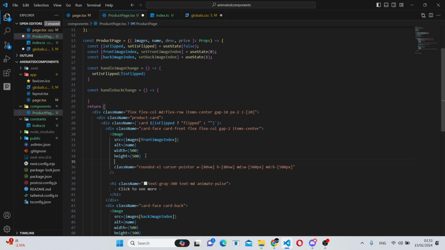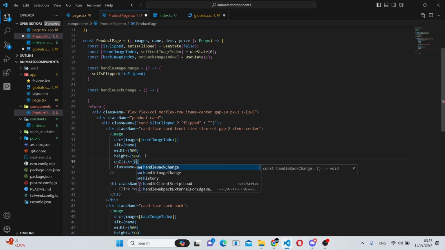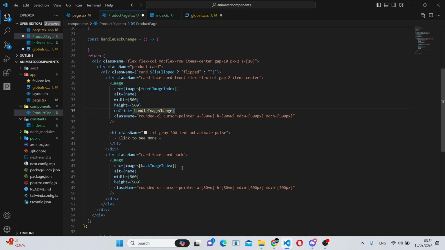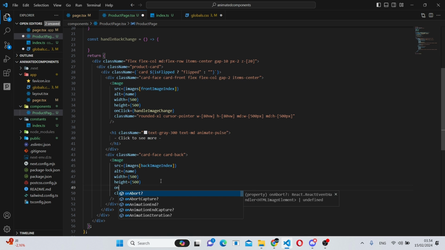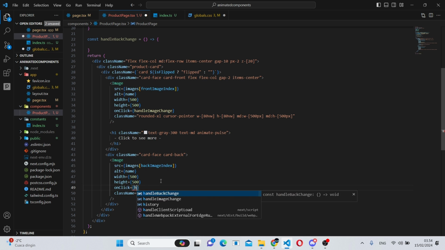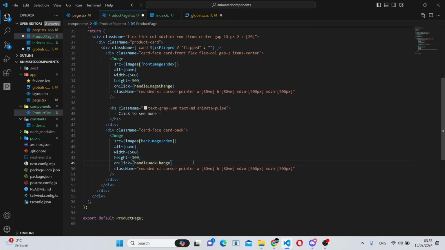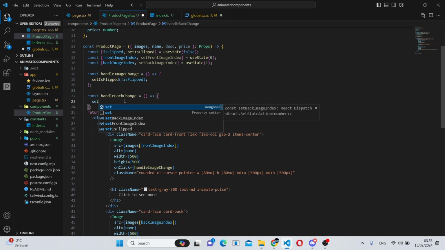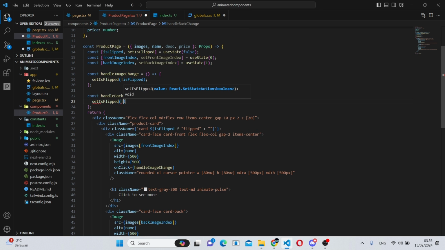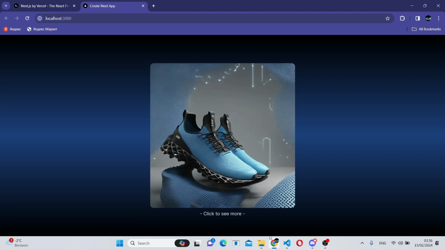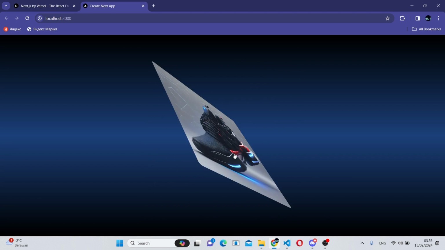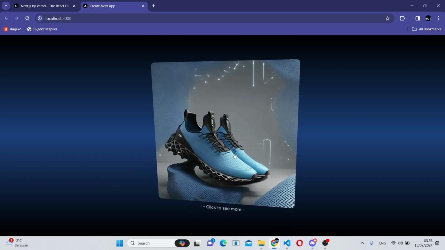We can add this over here, so onClick handleImageChange, and under here once again an onClick with a handleBackChange. Now we can also add setIsFlipped, not isFlipped, in the handleBackChange, and see how this looks in the app itself. Let's reload this, and here we have this beautiful animation.